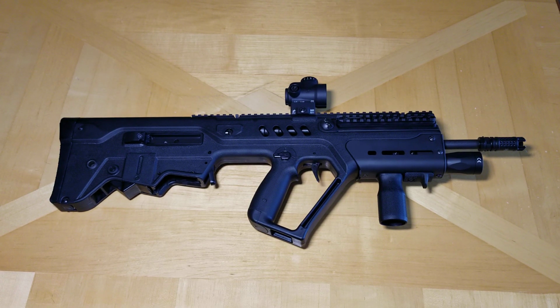I am definitely a firm believer in Geissele. I want to put Geissele in all the things, and for sure, if you were contemplating getting a trigger for your Tavor or for your X95, go with Geissele. Worth the money. If you look on some of the Facebook groups or forums, you can get lucky. A lot of the guys end up selling them for a lot less money, so you can usually pick them up for a good price.